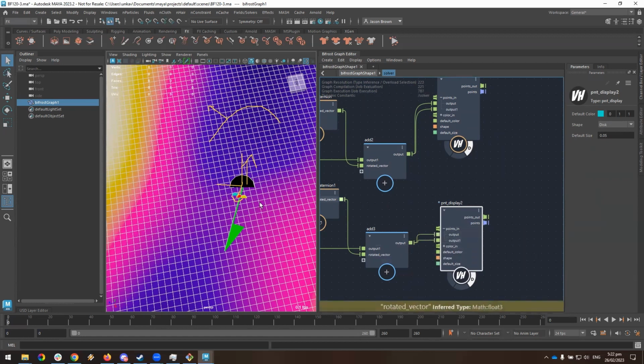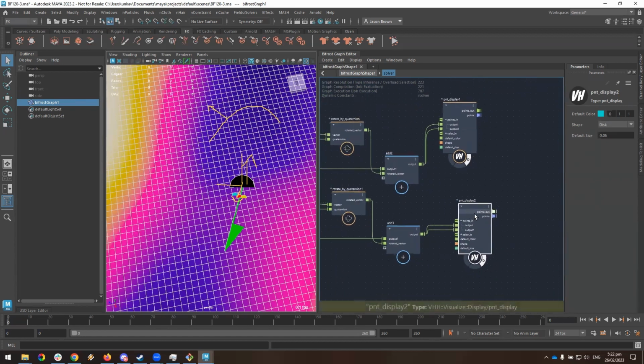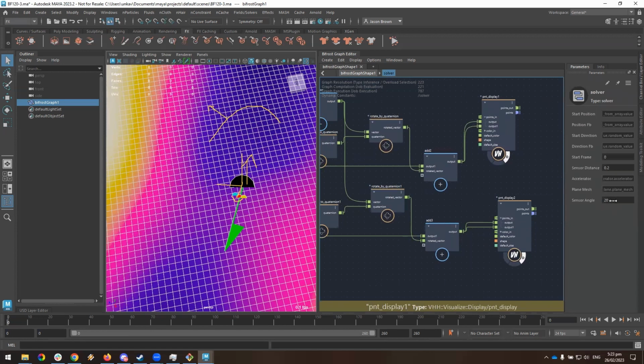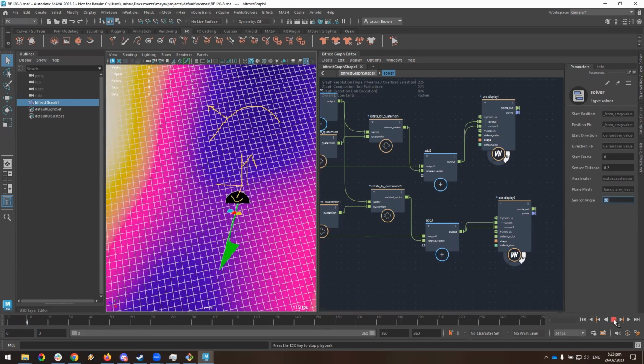So yeah, that is plus and minus 20 degrees. That now is working pretty well. I'm just going to double check something. Let's just make this 30 degrees. Yeah, actually, it's working. Let me see it changing. Scrub it. It doesn't change. No, I mean just middle mouse drag on the sample angle.